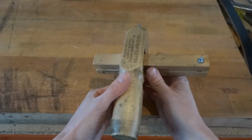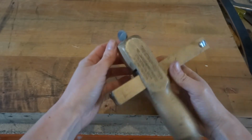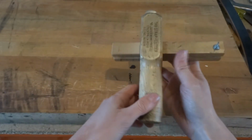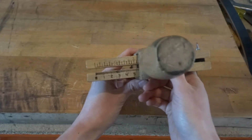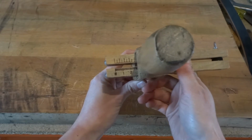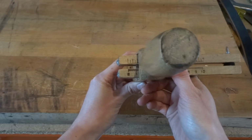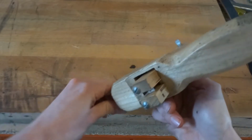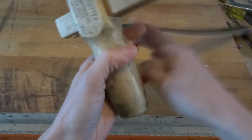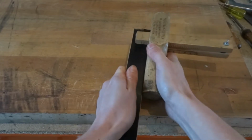Okay, so the next tool we have is the strap cutter. As the name suggests, it's for cutting straps. It's got a slidable gauge on it. It is rulered in inches and centimetres, as you can see. The widest you can cut, I think, is 4 inches, going right the way down to 1/8 of an inch. Basically, you undo the screw at the top, slide the scale through to where you want it, and tighten it up again, and then just put it through your leather. And as you can see, it cuts nice straight straps.